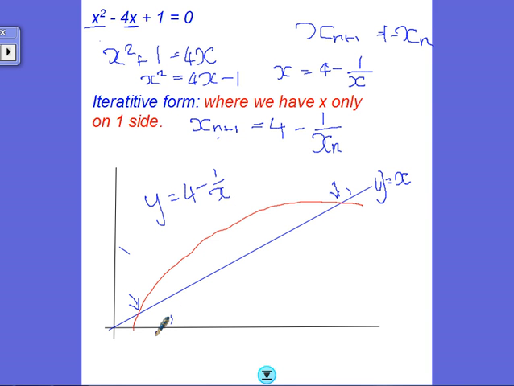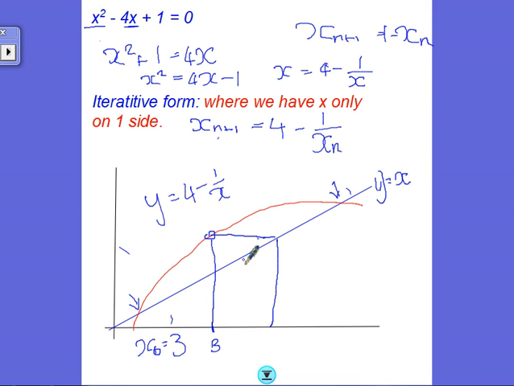Okay, so the question will often give you a starting point. It will say x0 is, in this case it's 3. So let's imagine it's here. We're going to find the value of y at this point, which is there. And then whatever that value is, we're going to feed it in at that point as well.